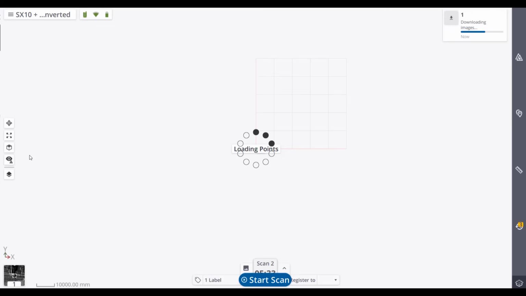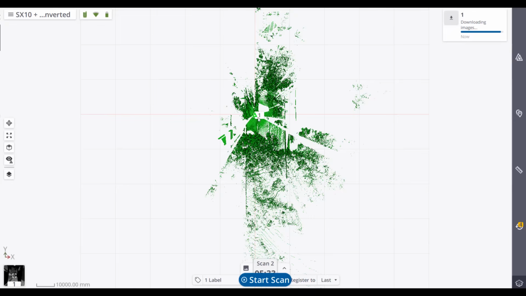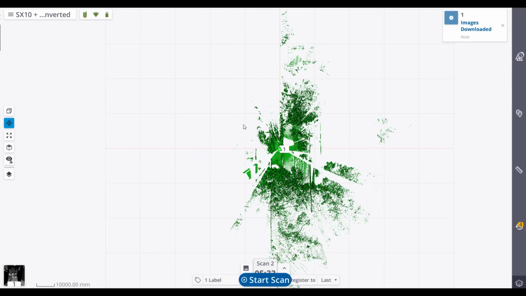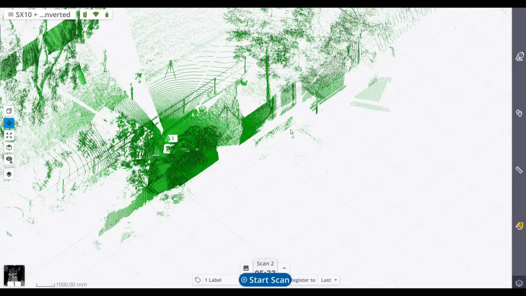Our first scan is finished and the data imported to Perspective, and we're just going to have a little bit of a look, and we'll note that it's automatically righted the data, so we are not viewing it inverted, we're viewing it as we were standing.